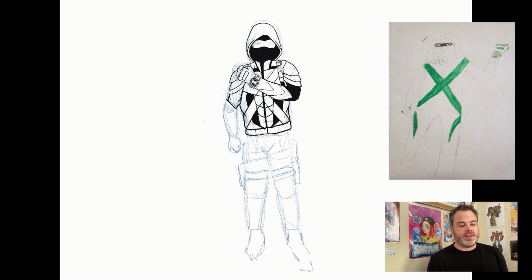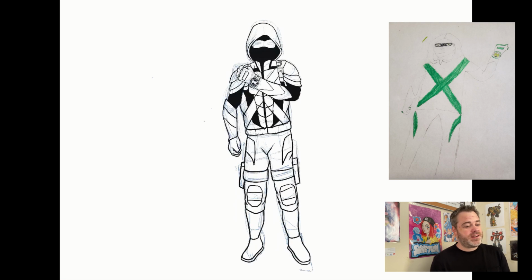I quite like this because it's quite bold. On one argument, he's painting a target for himself. On the other one, it's a nice Omnitrix style green X, which looks quite cool. And some green stripes down the legs a little bit. I wanted him in a bit of a pose where he's showing the Omnitrix off.